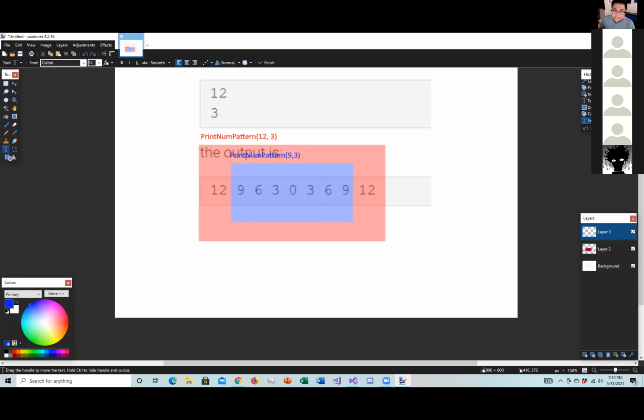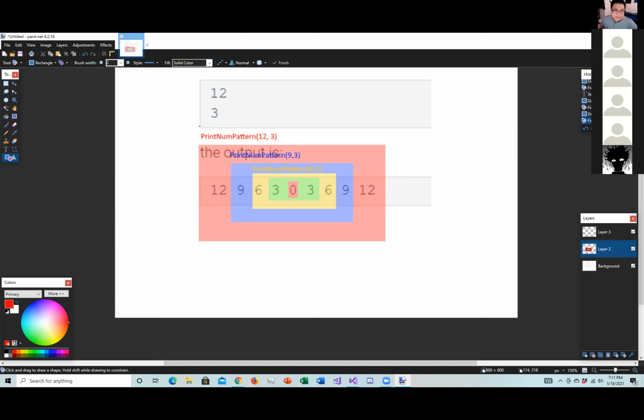So we can do this again. So maybe everything in the yellow box could be print num pattern 6, 3, right? And then I have to use a different color for this. And then we have this here. And then lastly, we have this. So if you look at it this way, you can see the structure in which we need to define this function. First of all, it's actually quite easy when we break it down into its component parts.